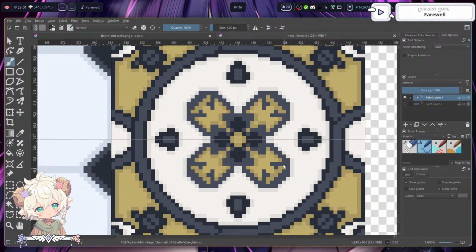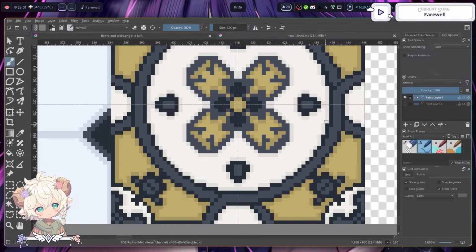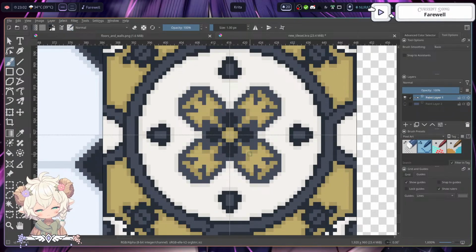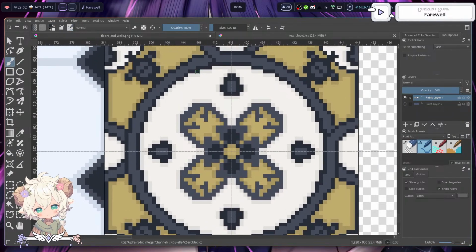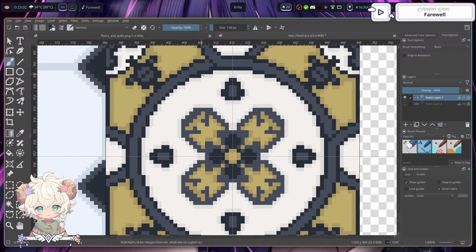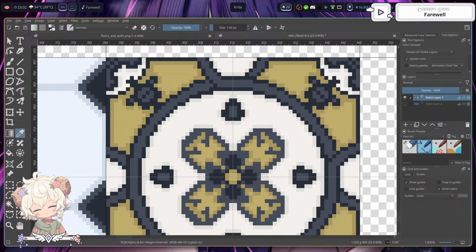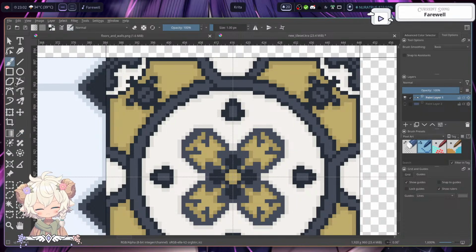I think I made a lot of mistakes here because you can see these pixels here that shouldn't be there. They're not on this side of the circle. So I made oopsies. Same here, what did I draw there? That's not part of the thing. So that's a problem. I think that's a mistake I made when I did this. So let's just redo this corner, or at least fix the mistakes on this corner. And then I can paste the corner again. The 32 by 32. Not exactly as perfect as I want it to be.